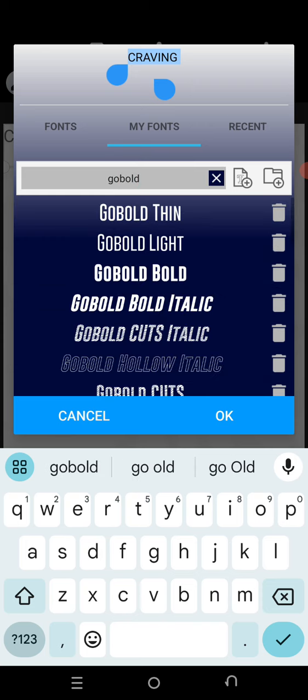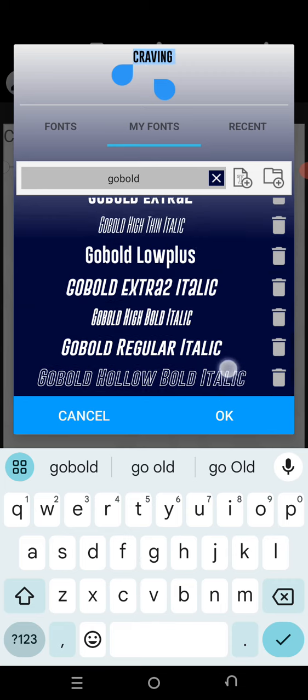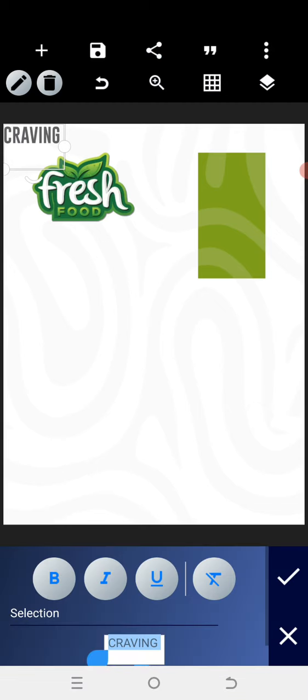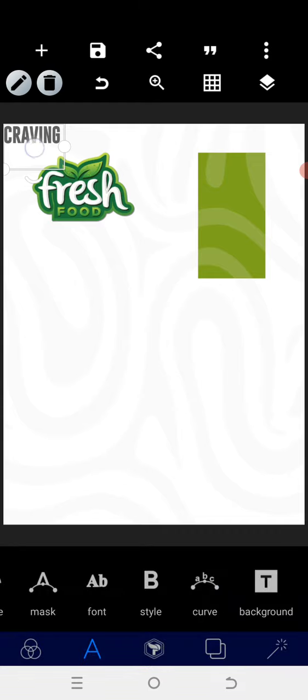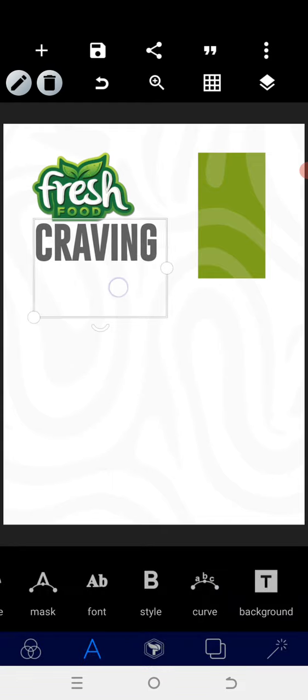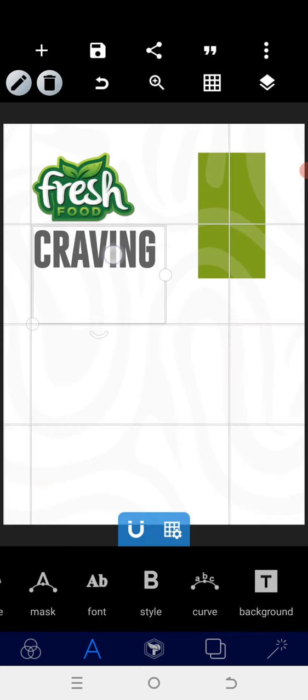I will go to this font called Go Bold and select it. After selecting it, I can decide to make it bold by clicking the bold icon. Then I need to select my grid as a kind of measurement. After that, I will drag this towards here.